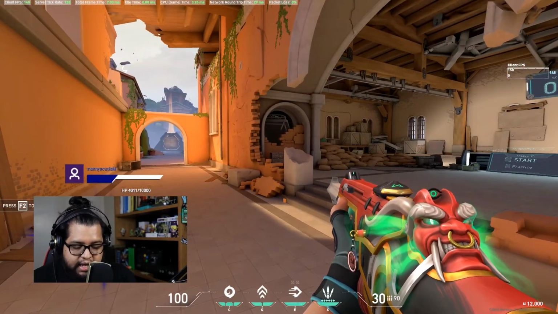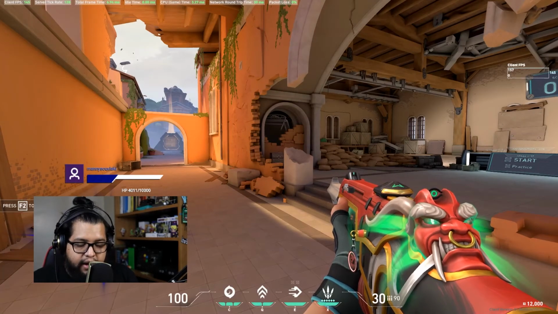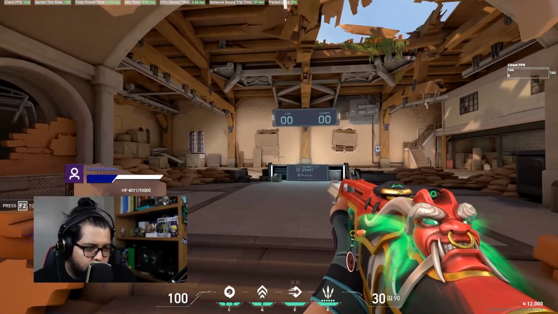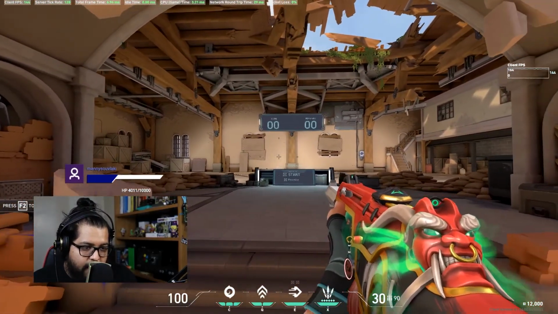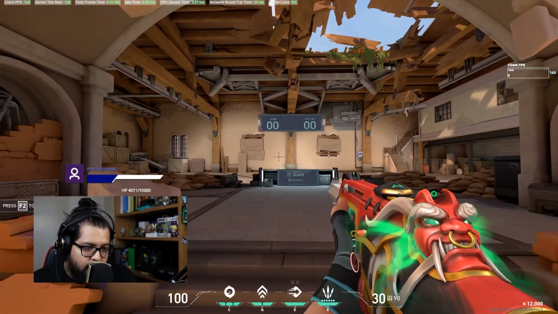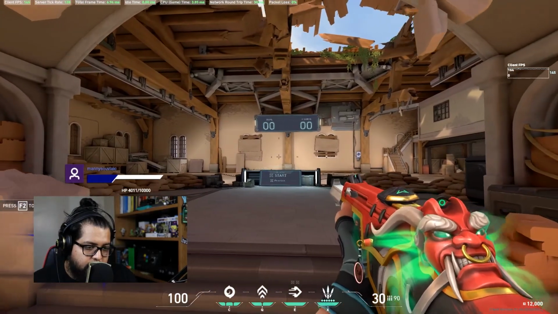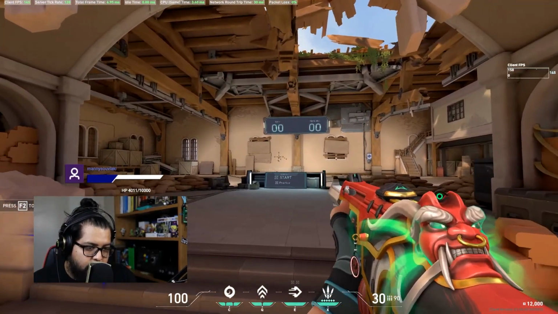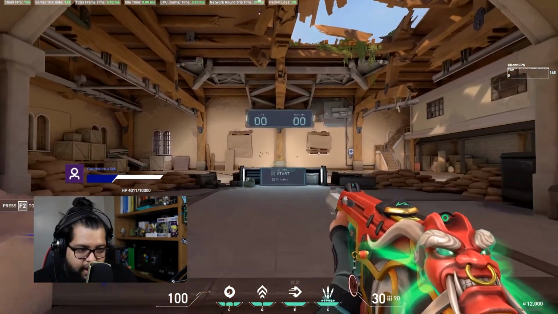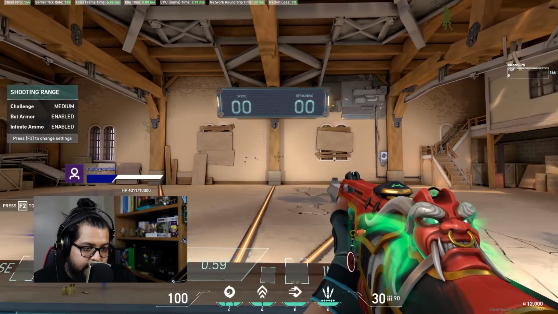In CS and in Valorant, Counter-Strike and Valorant, there is like this thing where if you tap the opposite direction of where you're walking, you instantly stop moving, and you have your full accuracy, right? So that's another thing that I do when I come here. I practice that.